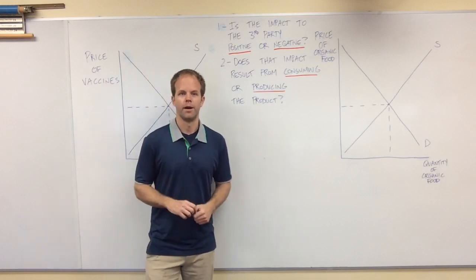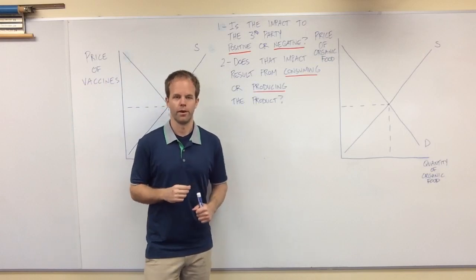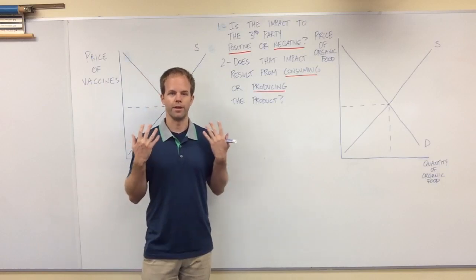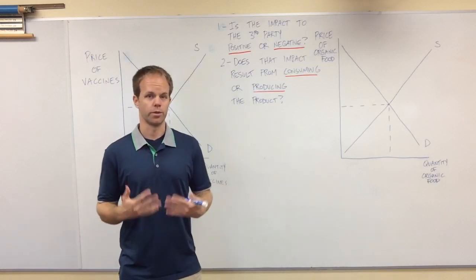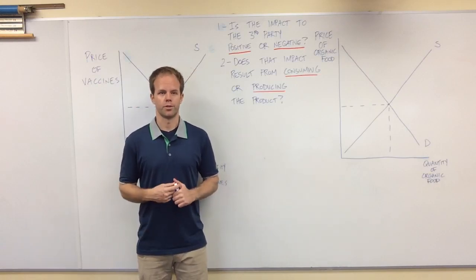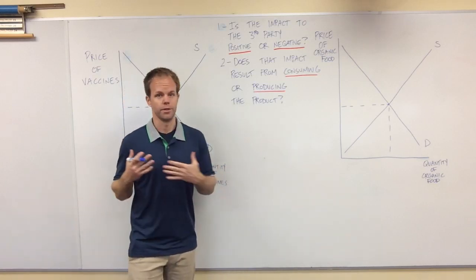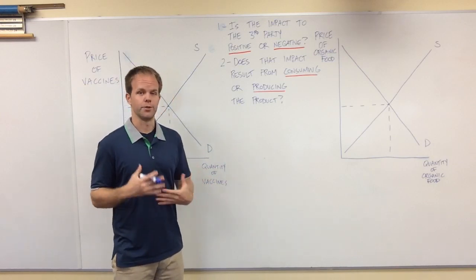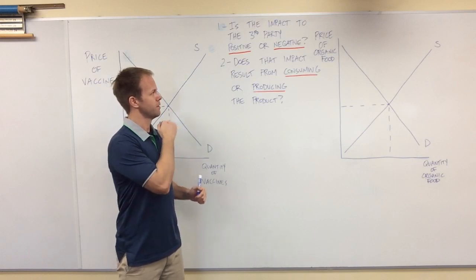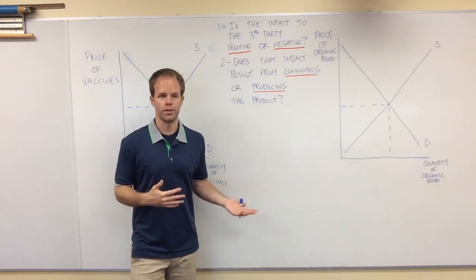That's not a problem. But remember that if something is a positive externality, that means there's not enough of that thing, that the market is under-allocating resources towards the consumption or the production of that good or that service. Okay, so we have our first question answered. The benefit to the third party is good, but the problem is there's not enough of it. Okay, so that second thing there, does that impact result from consuming that product or producing that product?